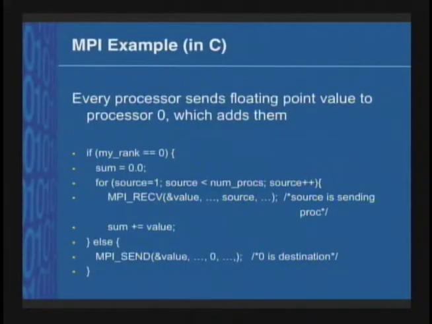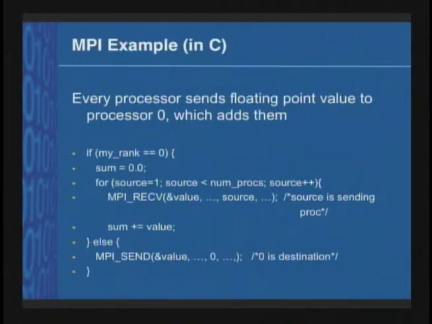Well, here's a tiny, tiny example. This is incredibly trivial, but I can only fit so much on one page. Suppose I have a bunch of processors, and everyone's got some sort of value. I want to sum up all the values and get the sum. And let's say in this case, I want processor 0 to get the sum.